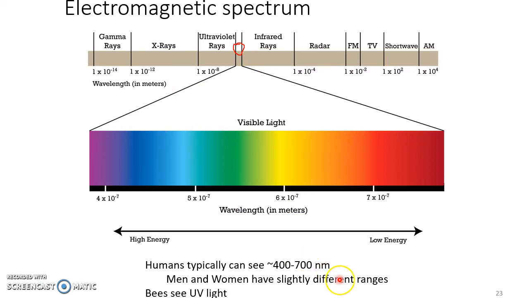The visible spectrum is based on humans' perspective. Men and women have slightly different wavelength ranges. But if the world was run by bees, our visible spectrum would actually be closer to ultraviolet rays. The only reason we call it the visible spectrum is because humans dominate the world. It's not visible to everyone, and you can think about different animals having different spectra and visibility. Dogs can see at different wavelengths, for better or for worse. Some animals can see better at night because they can see better in the infrared spectrum, like snakes and things like that.